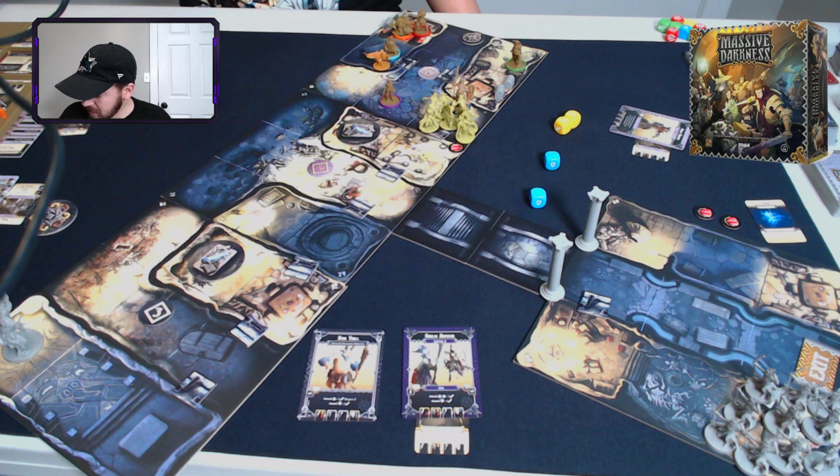Alright, anyway. So, we gotta get rid of this guy. If we don't, he's just gonna be problems. So, activation, or first player changes. I'm just going to start with Baron, which is this guy here. He activated second last time. Now he's activating first.